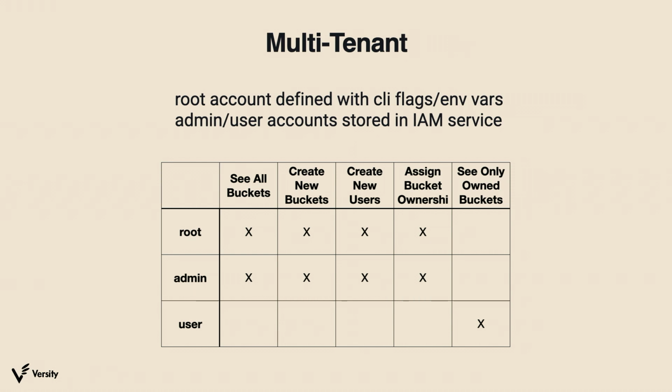Persistently, we do store the admin and the user accounts. Admin functionally is basically the same access as the root account. And then the user account has more restrictions. The admin accounts are able to see all the buckets in the system, create new buckets, create new users, and assign the bucket ownership to the various users, where the users are only able to access the bucket that they've been assigned to. This is pretty common, so it's different from AWS.